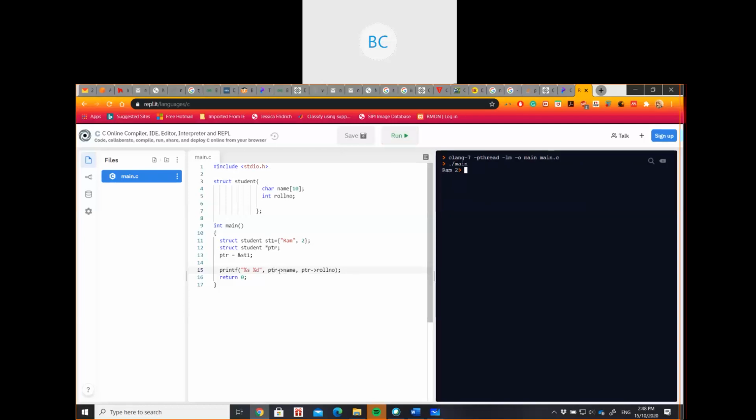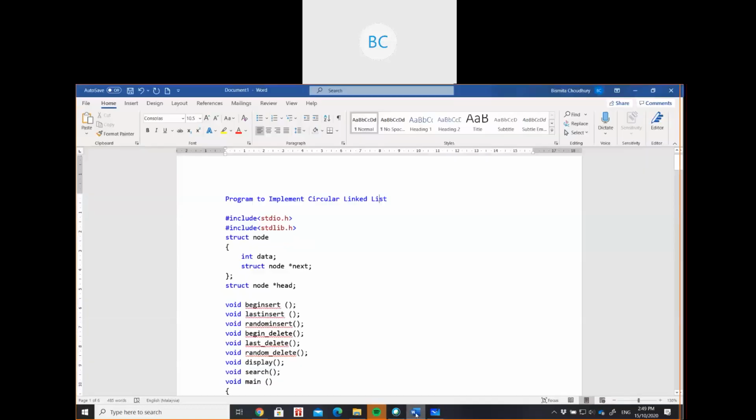Again, using this arrow pointer, we just access the value from the struct. So now you can see the arrow in the linked list was not to get the direction. It was just to get the location. Okay, let's see the program for you guys.